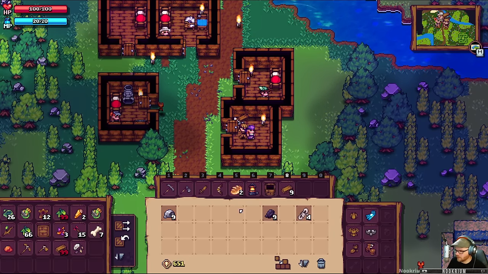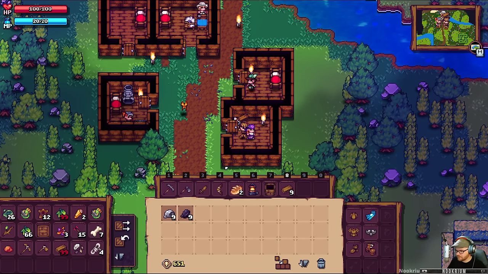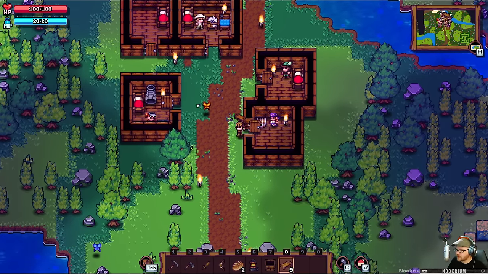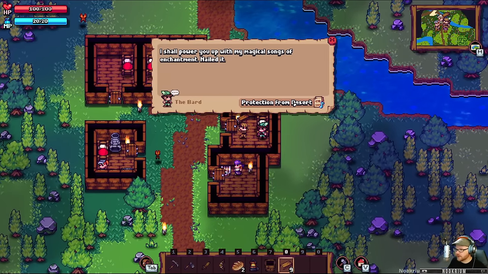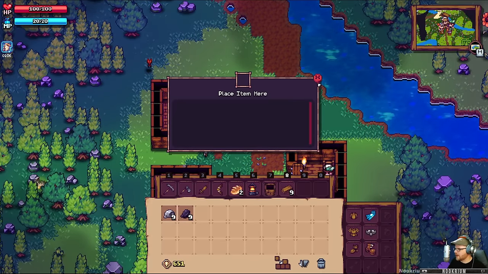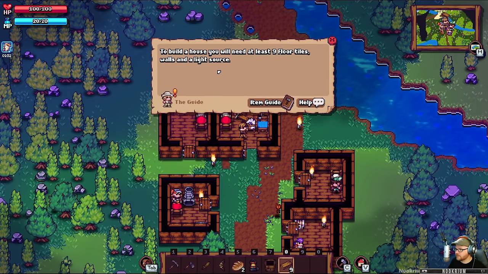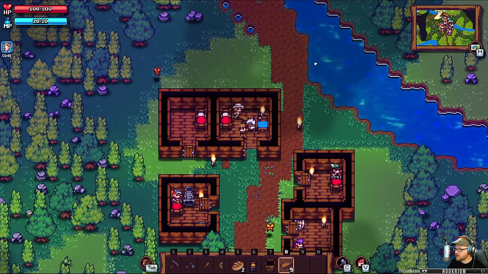There we go. I'll hang on. I'll get more rocks. Okay. So I talked to you. You're the shop person. You're the blacksmith. You gave me the protection for the desert. And then you have the item guide guy, and the help if we need it. Visit the caves. It's cold there, but very interesting stones.